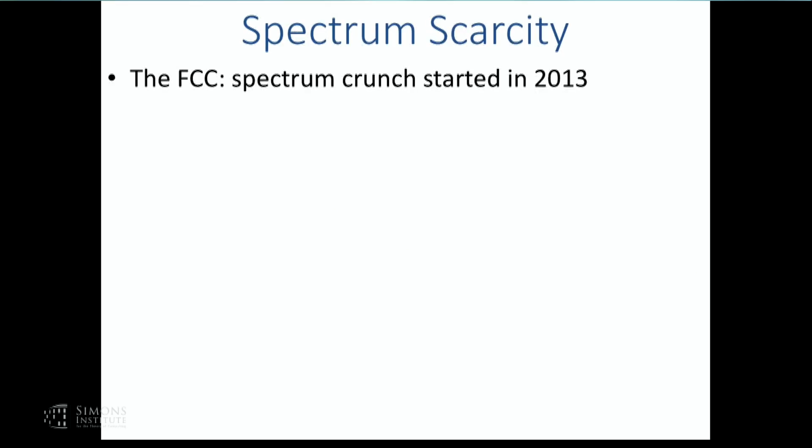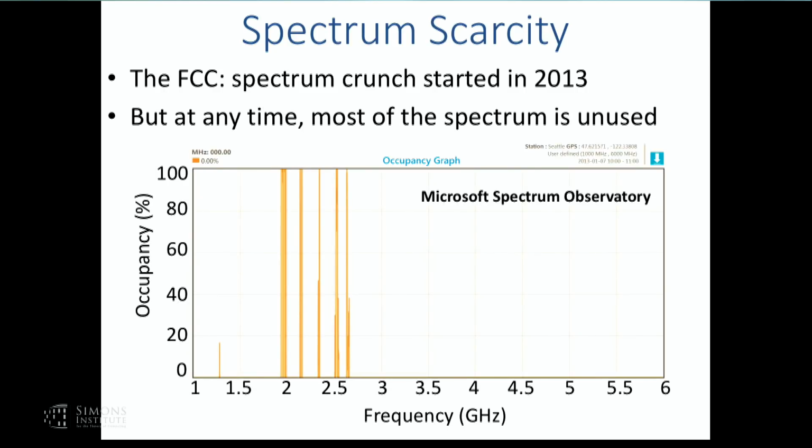So let us start with the first one. Since 2013, for the past 5 years, FCC have been telling us that we have been having a spectrum crisis. All the spectrum has been allocated, and there's no more spectrum to use. And if you're a person who works on wireless or radio frequencies, you'll find that that's surprising. Because if you go and look at the spectrum, you'll find that most of it is unused.